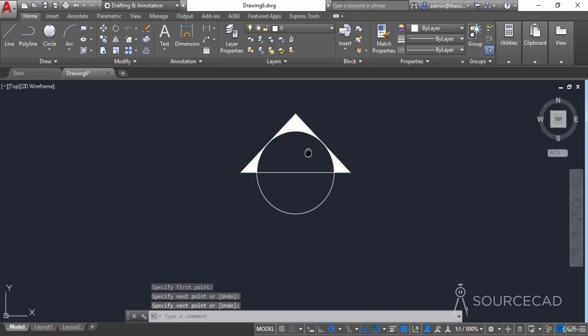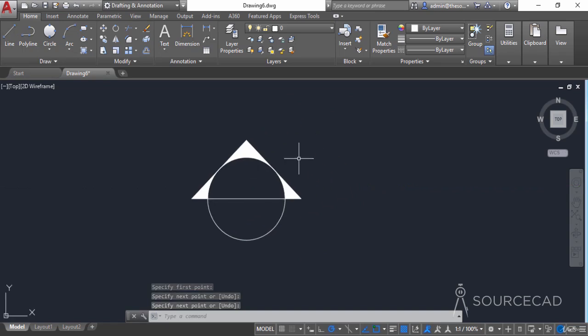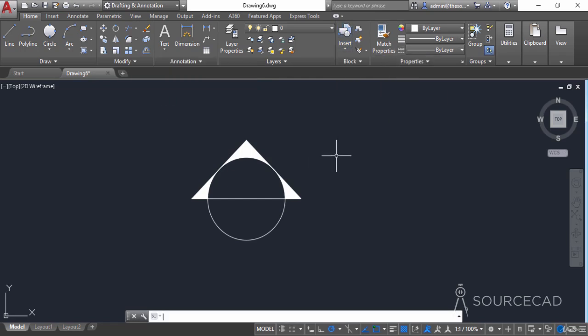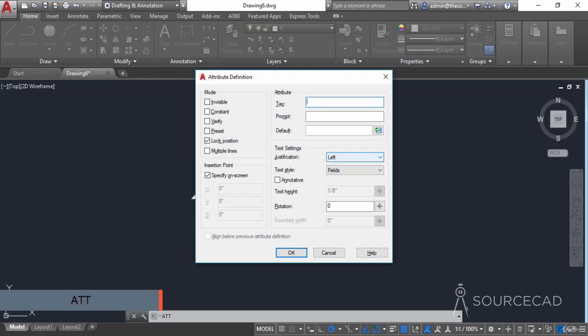There we have it. So now the callout is prepared, but we need to again add some attributes, and here again we have the same fields because we have used the same drawing. So we have the fields, we already have the existing label block, so let's add other attributes. So att, press enter.